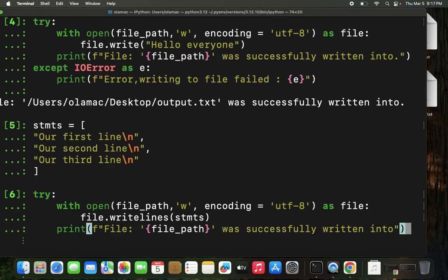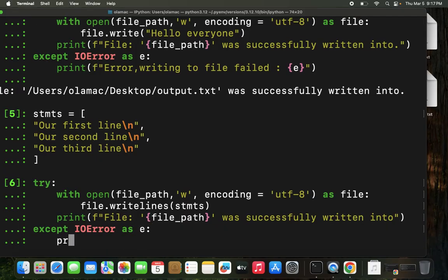Okay, and then like we did before, now we're going to handle some exception. So let's just do the except input output error as e like before, and then we can do print again. Let's use f string, and then we can do error. So what's the error? Let's pass the error here like that.